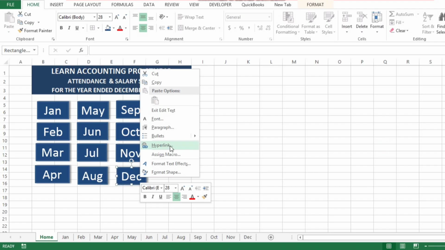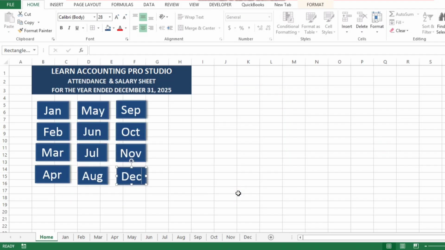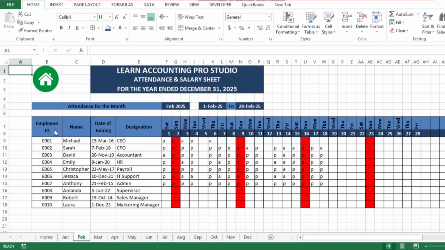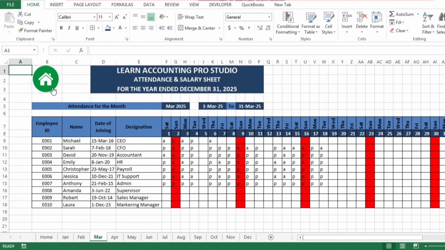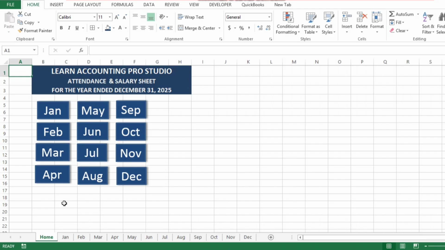And finally for December, go to Hyperlink, select December, click OK. Now click each button to confirm. It opens the correct month sheet. Right, and click on home page and it will take you to your home sheet. Now a single click takes you to the month you want.